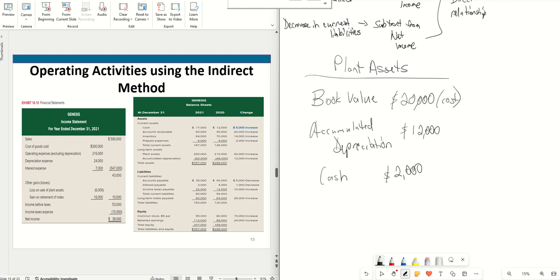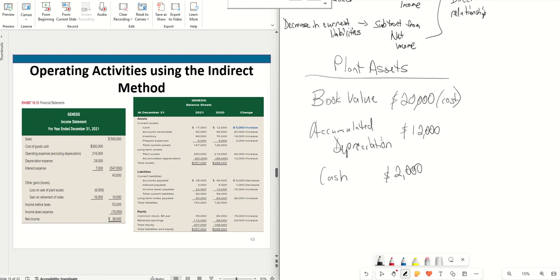So what we have to do is, well, we have to determine whether this is going to be included in the investing activities section or not. And it is, because it was a plant asset. So this is something that's included in the investing activities section. Also because it is a non-current or long-term asset. And also we have to figure out whether this cash should be an increase or a decrease.